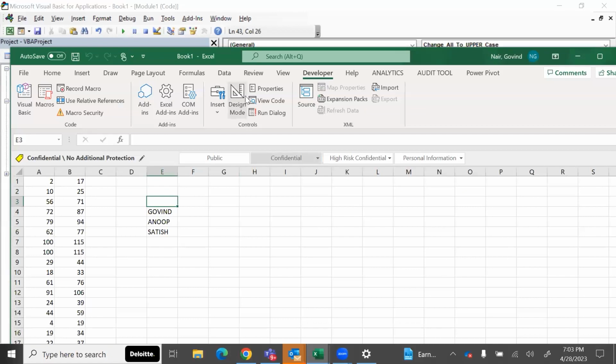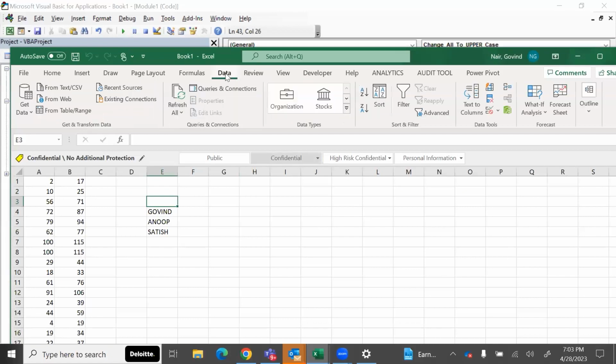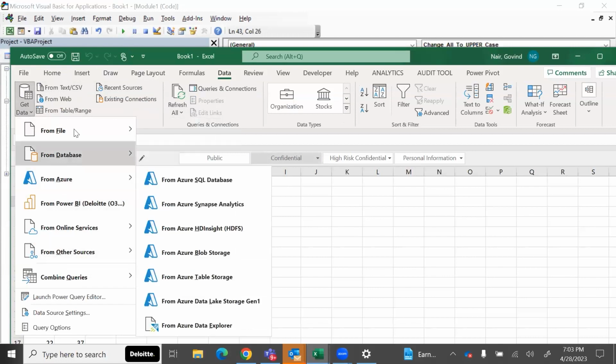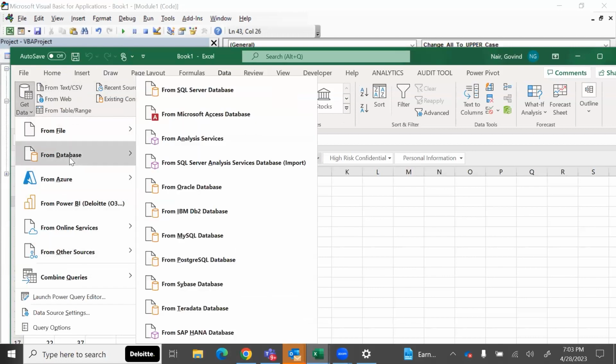So in the Excel environment, if you go to Data, which is the option in the ribbon, you would have this option of Get Data on your left side. This is an area where you have an option of connecting to almost anything and getting data out of it. If the database is the question that you have, then you'll have to click on Get Data, and then you would have a bunch of options, of which From Database would be the one you choose. Depending on the kind of database that you have, you'll have to choose from the list what kind of database you have.